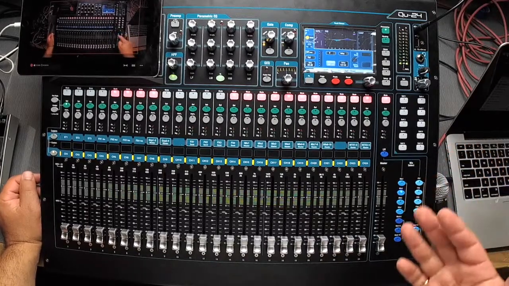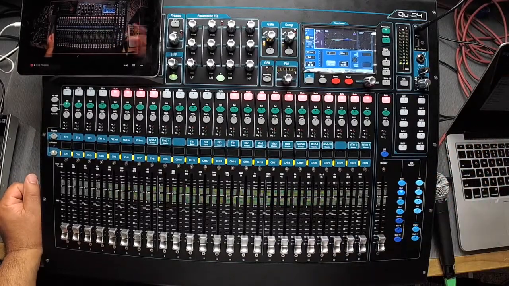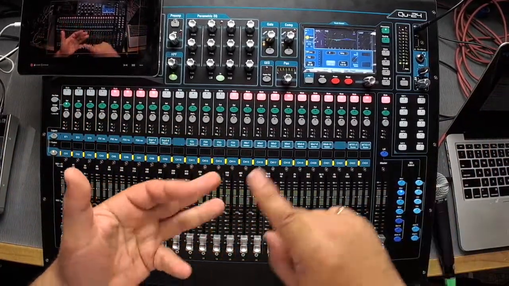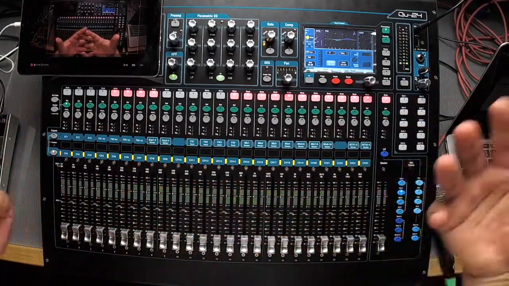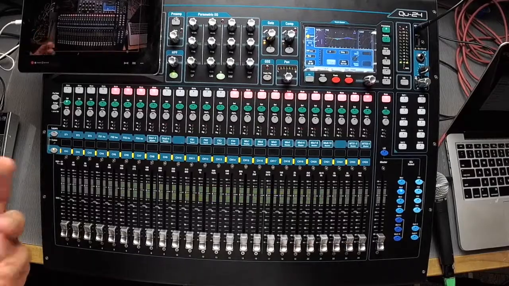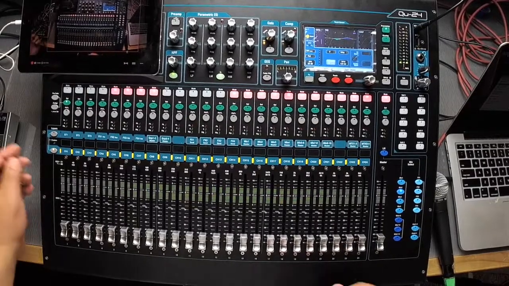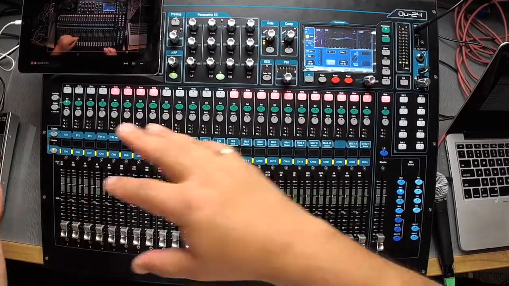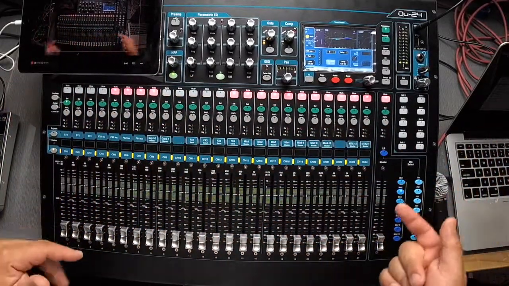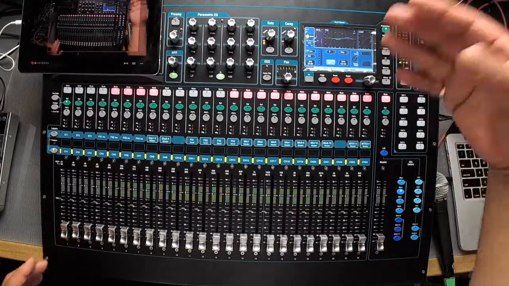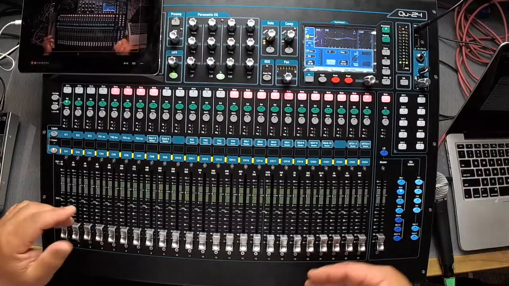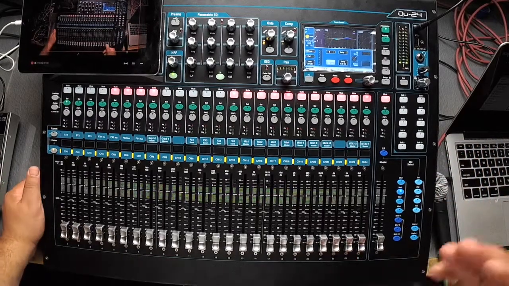And exactly the opposite could happen for another mix. For example, maybe on mix 2, we have our monitors set up for the musicians, and the musicians need to hear themselves. They need to hear the piano, the drummer and the bass player. They need to lock together, and the guitar player needs to hear himself. But they don't need to hear all the vocalists. Maybe they're just instrumentalists and they don't need to sing, so they only really need to hear the main vocalists. And so they'll send that mix of one strong vocalist and instruments to mix 2. They're sent on different channels, and they're sent to different speakers depending on who needs to hear that. So mixes are a great way to, again, use as monitors.